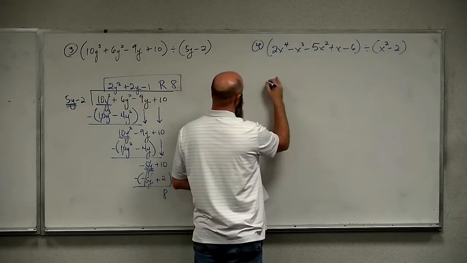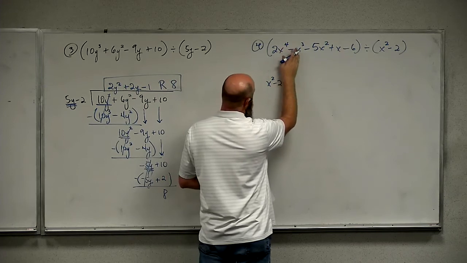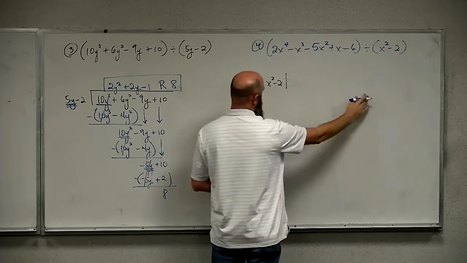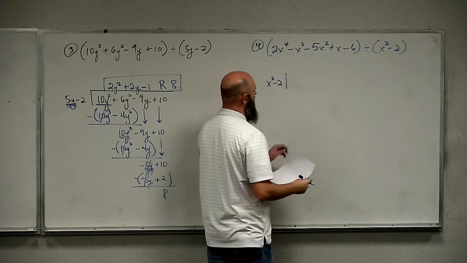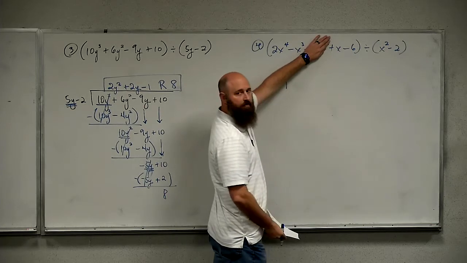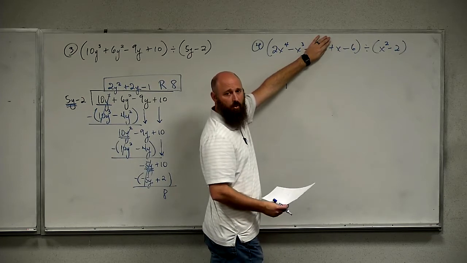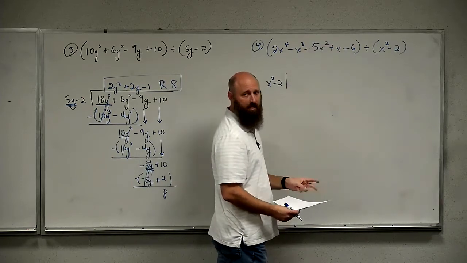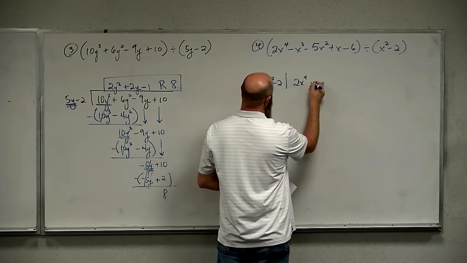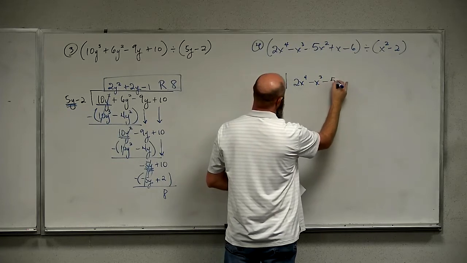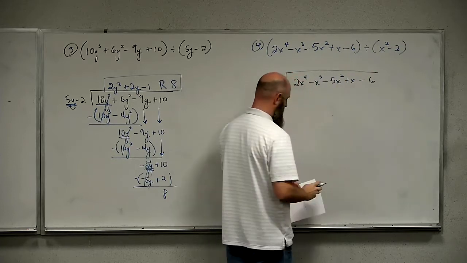All right, so we're going to set that up. We have our x squared minus 2. Now, again, I need to check my powers. 4, 3, 2, 1, 0. So we're good. I can put them all in there. If I'm missing one, I would need to put a 0 in its place. So for instance, if this x squared was not here, I would need to put 0x squared in its place because I need placeholders. I need things in case my multiplication needs somewhere to line up with it, okay? So 2x to the 4th minus x to the 3rd minus 5x squared plus x minus 6.